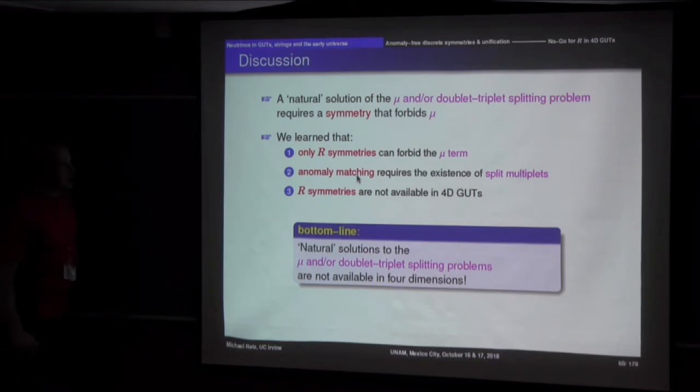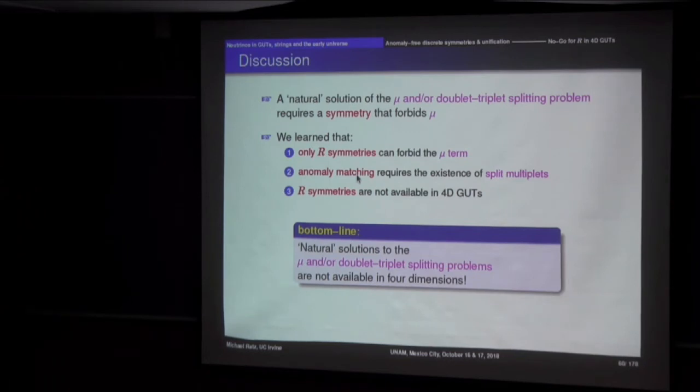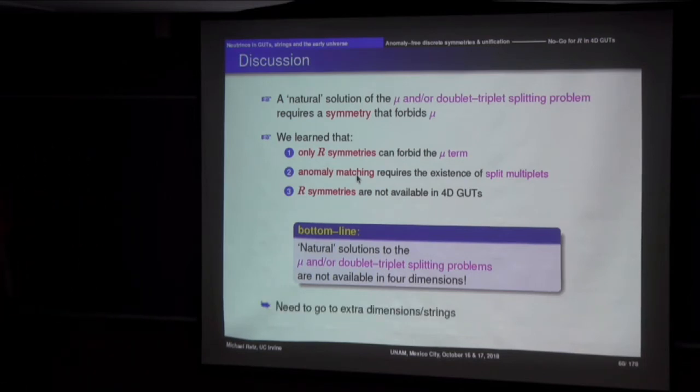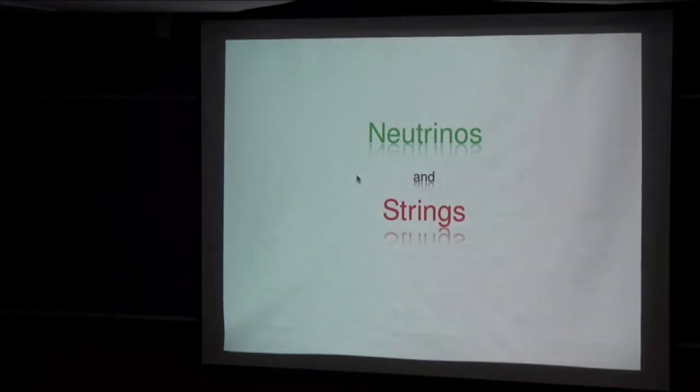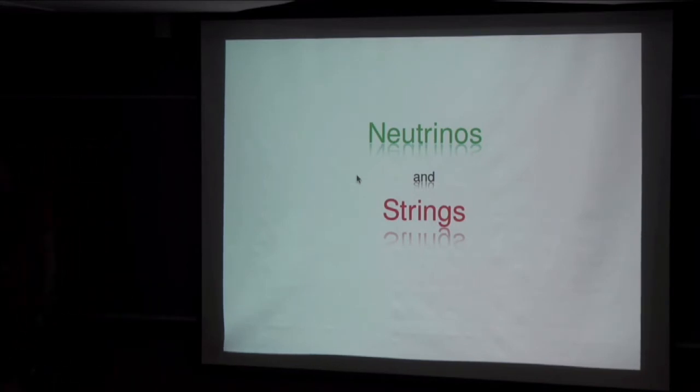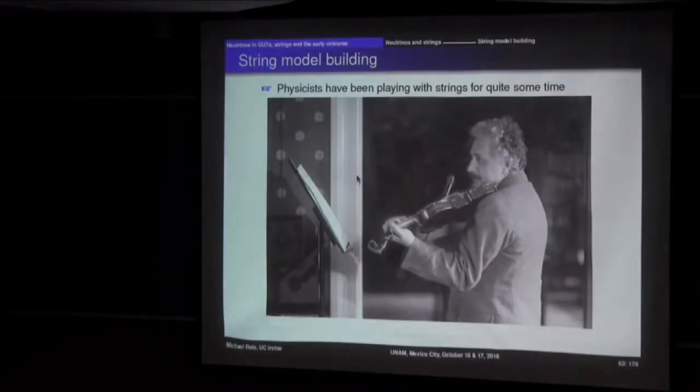It's, of course, the celebrated Green-Schwarz paper, but it just tells you that if you really believe in unification and go through all these arguments, it strongly suggests that in the end you will do something like string model building. Because then you have a handle to solve the doublet-triplet splitting, probably in the very same way as Francesco did yesterday, but with a UV completion. And this, of course, then raises the question: what is the status of neutrino physics in the context of string model building? So what can string theorists say of how neutrinos work?